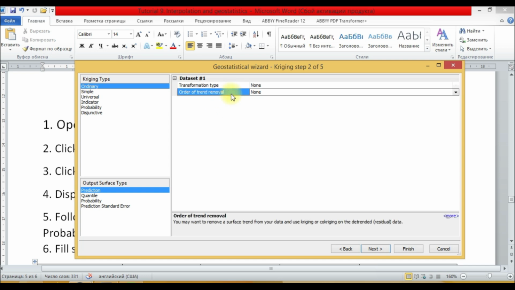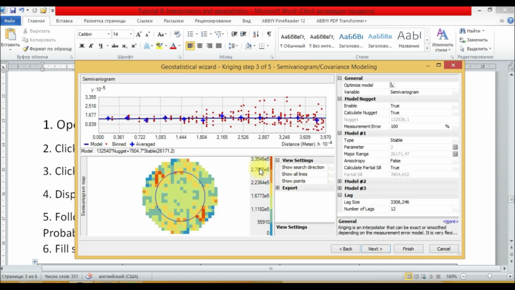Order of trend removal: you may want to remove a surface trend from your data and use Kriging or co-Kriging on the detrended residual data. So output surface type, we will make prediction, and here is our semivariogram map.